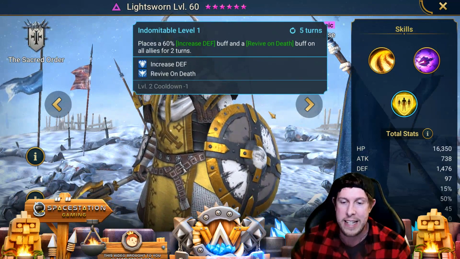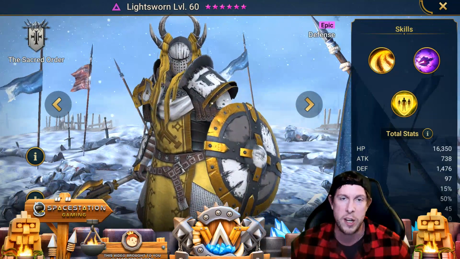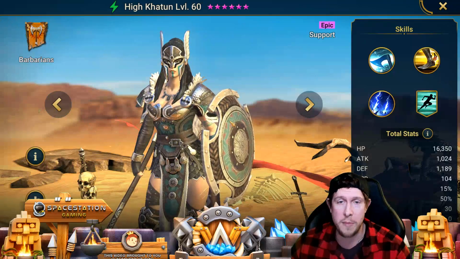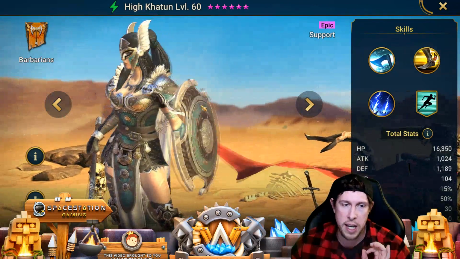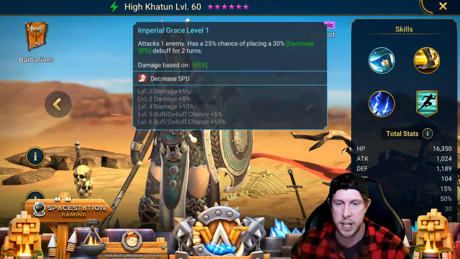So Lightsworn definitely can be a key part of support on any Spider team, even though he's not traditionally that big AoE nuker that we're looking for in a lot of the other champions on the list. So High Khatun has made it on almost all of my top 10 lists out there because I really think she is just an S-tier epic champion inside the game. She is the apothecary of epics, and let's take a look at her kit.